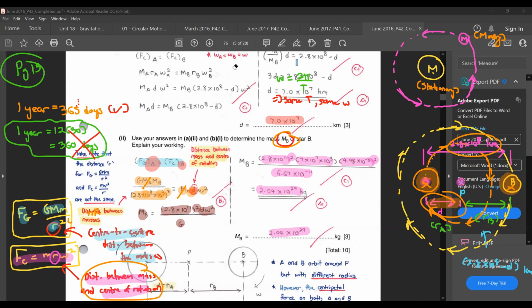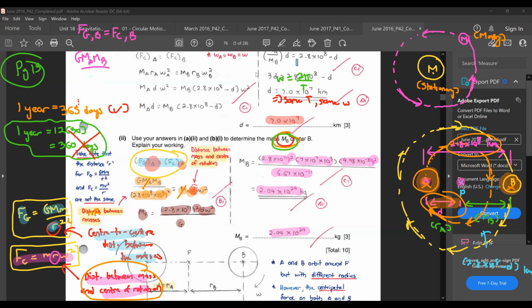Oh yeah, let me just explain a little bit more before I end the lesson. Let's just say that if you had started off with gravitational force equals to centripetal force for B, because you wanted to find B, you can still proceed with it. There will be no problems, because you see, if I say that FGB equals FCB, where you say G MA MB is the same as whatever values you have there, let's just say r B squared. Okay, maybe I just do this.